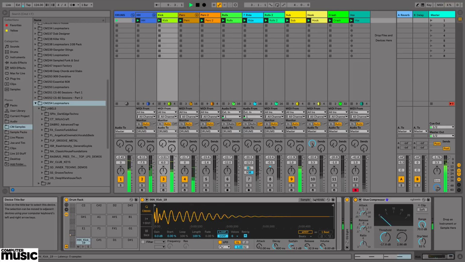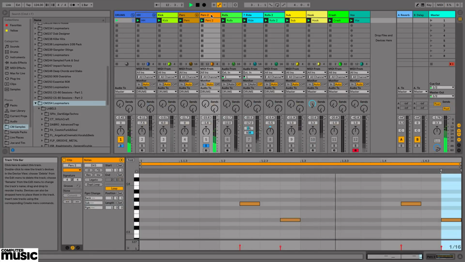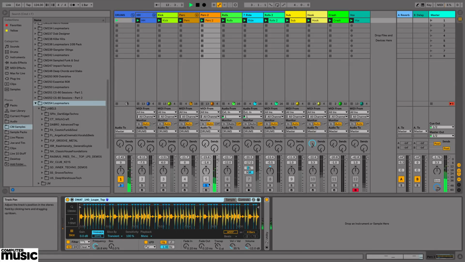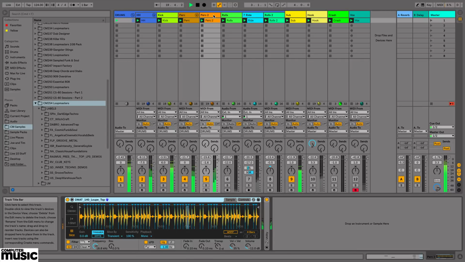Time for some more percussion. We've got this cowbell loop from the Loopmasters sample pack. It's been loaded into a Simpler on a new MIDI track. And what we did is flip Simpler into slice mode. By drawing in various MIDI notes throughout the bar, we've sprinkled in these small chunks of percussion just to fill in gaps in the groove.